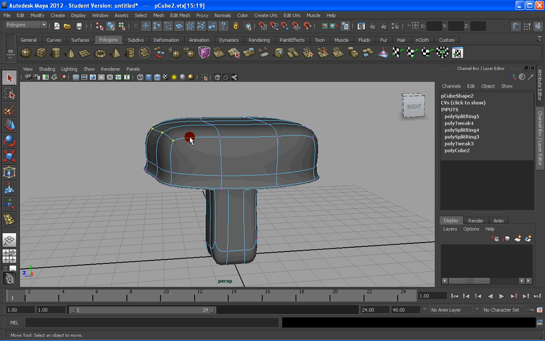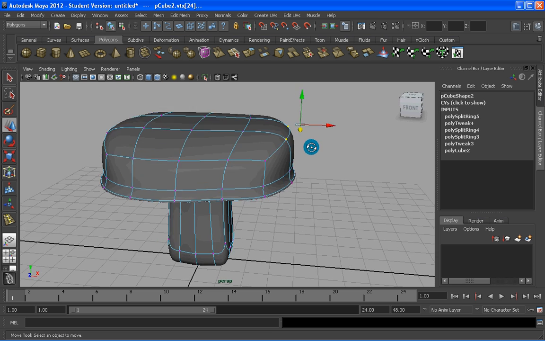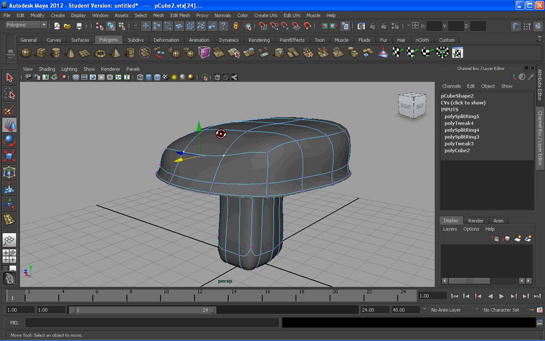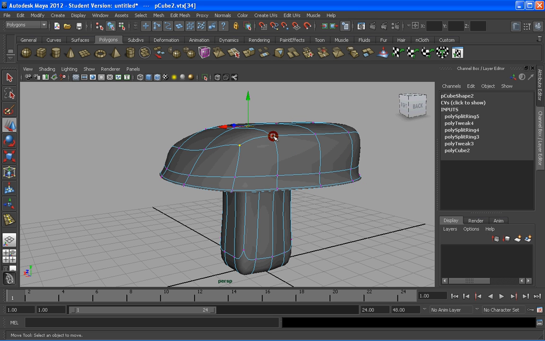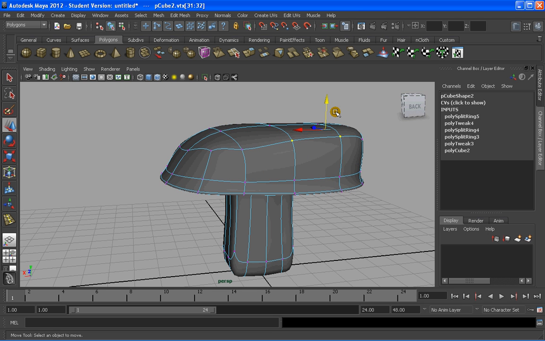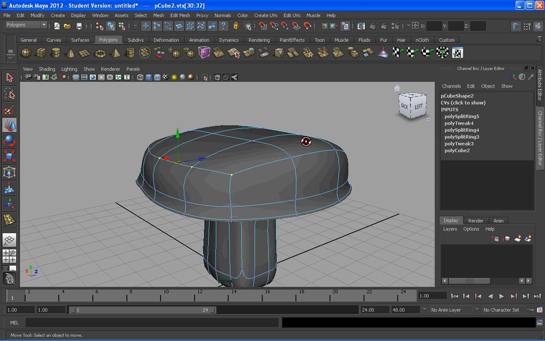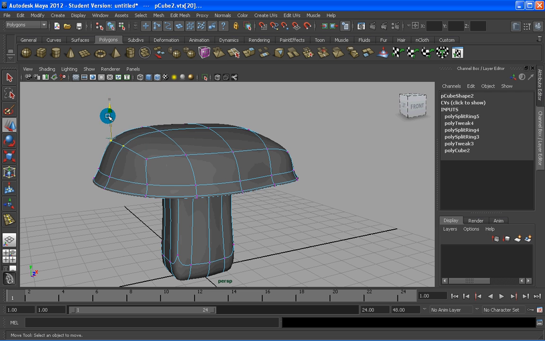We select these ones and start changing them, and move these so they have more of a mushroom type of morphology, you know. Okay, I think it looks a little bit better.